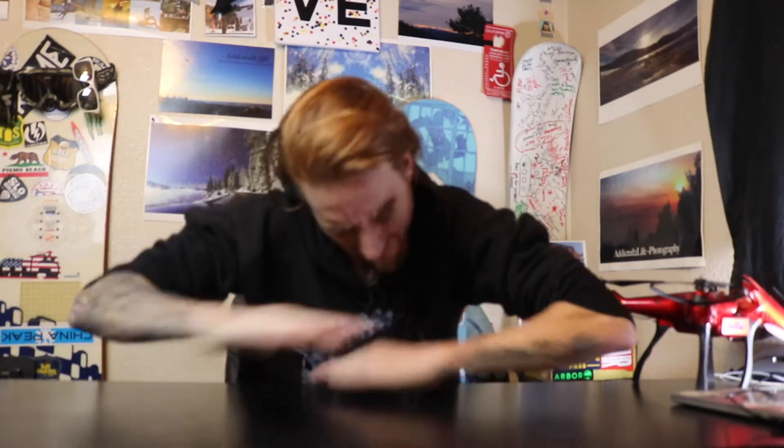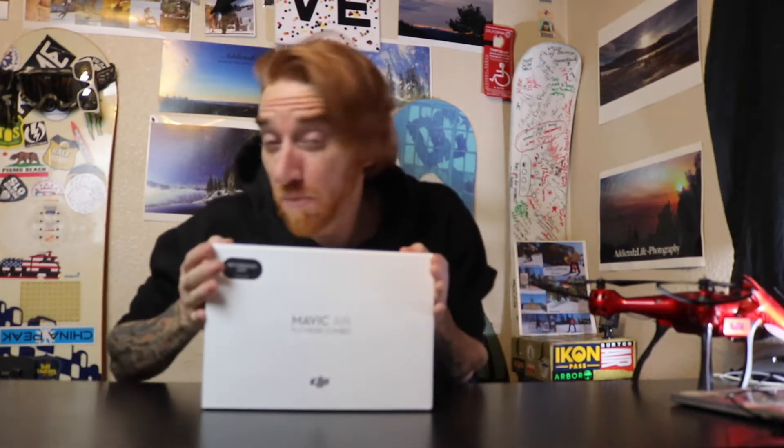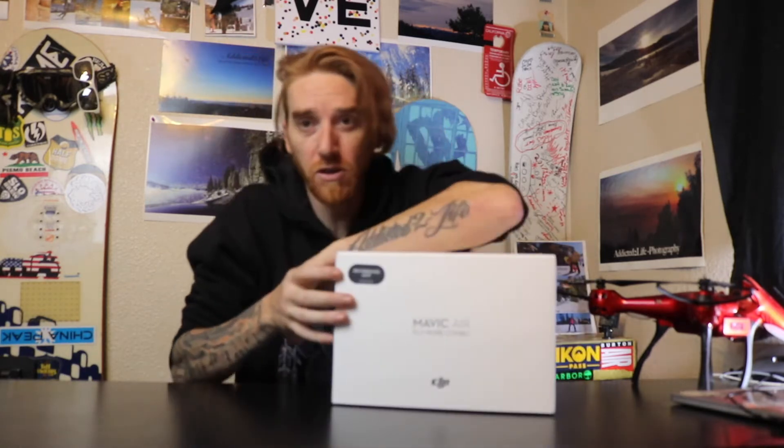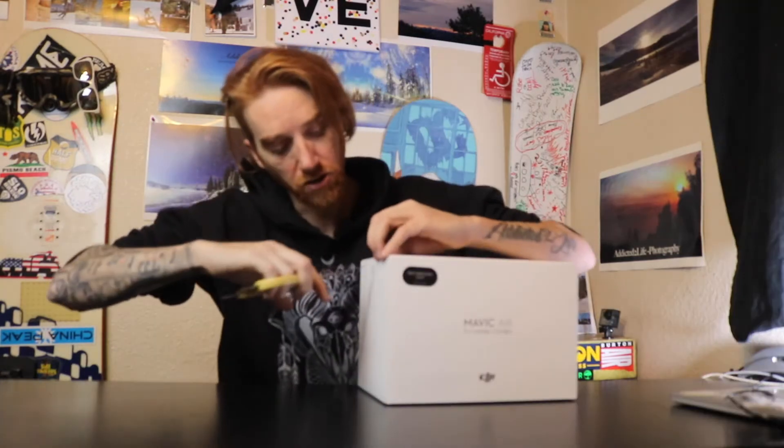So now after going through a couple of these drones, and in fact I'm pushing my own videography business, I decided I was going to get into it. So here we go for the Mavic Air Fly More Combo, which is actually more batteries than I went for. So this is a refurbished unit from Amazon with the unboxing program. So it came back and got refurbished from the company, and it is heaven for me man, I'm so, so stoked. So here we go, we're going to go through and open this up.